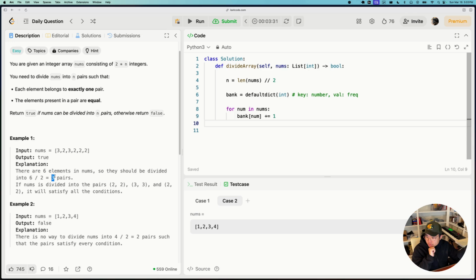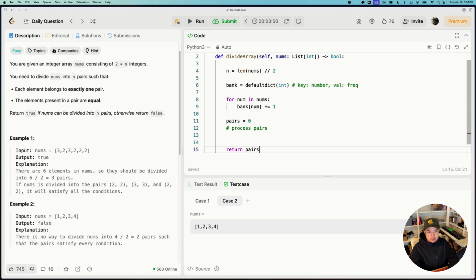So now we're looking for 3 pairs. So pairs is equal to 0. Process the pairs. Then we could just return pairs equals n. So what does it mean to process pairs? We need to look through all of the distinct keys, or just look at all the frequencies in there.